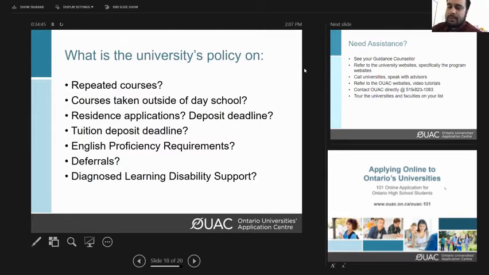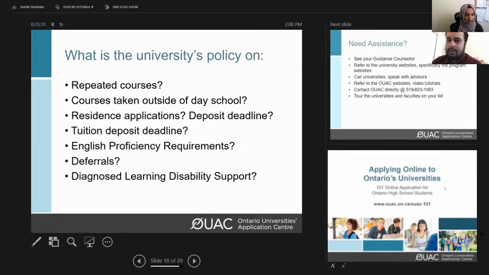Residence applications, in case you're wondering, a residence application is an application for living on campus. So if you're going to a university far away where you can't travel there every day, you have to live there. Different universities have different application processes and policies on that. A lot of universities will require a deposit before you start going to the university. Before you fully pay your fees, they will require a small deposit before they require the full fee payment. So that's something to look out for. Again, this will vary from university to university. These deposits are not something you can pay on the OUAC website. It'll have to be done through the particular university you're interested in going to.